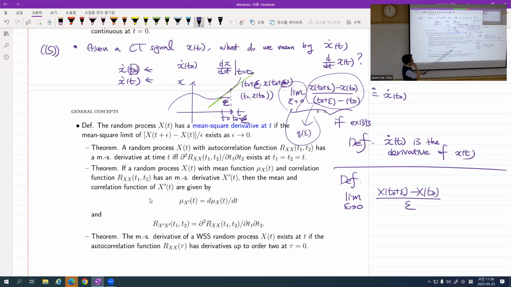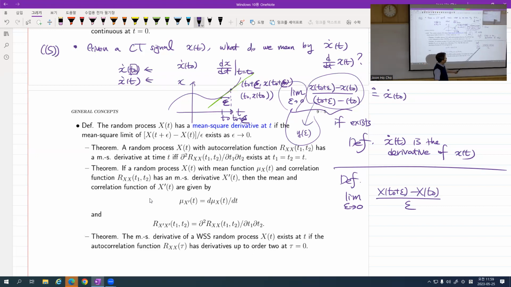So let's consider some stochastic limit. This is a random variable given t0 and epsilon. This is another random variable, right? Now, by changing epsilon, you have many random variables parameterized by epsilon. Now, you consider epsilon tends to 0. And as I told you, you may construct a lot of different sequences of epsilons that converge to 0. So it becomes a limit of a sequence of random variables in your concept, right?